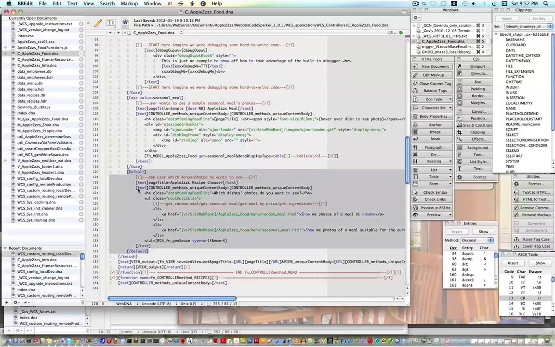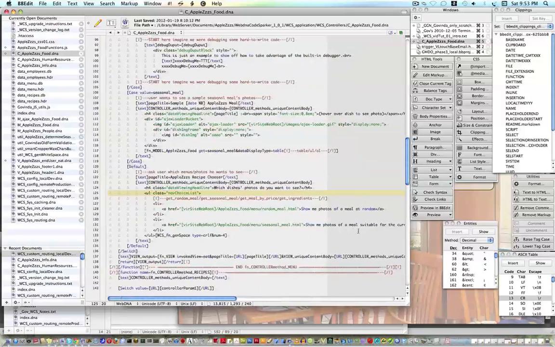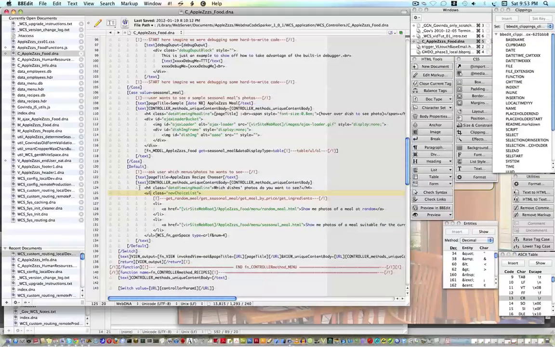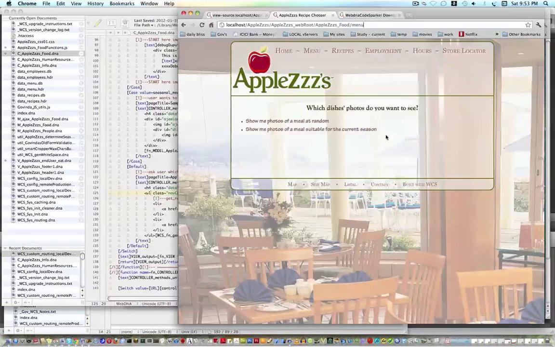In other words, this block right here, which shows this list, you see, unordered list, there's a link, show me photos of a meal at random, or show me photos of meals suitable for the current season. That's what these two links here are. This is going to fire and display this list, these navigation menu choices, anytime there's no URL segment after menu.